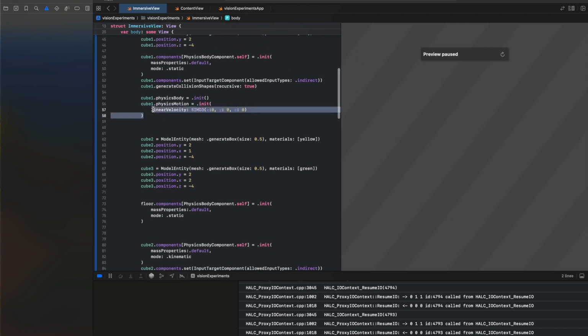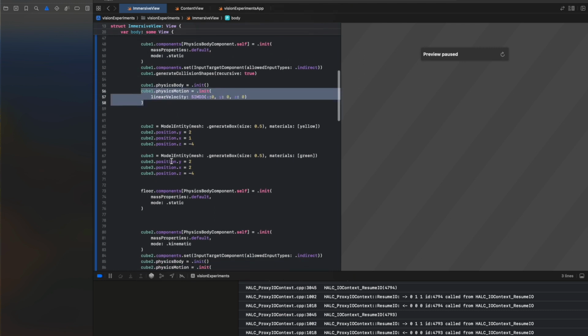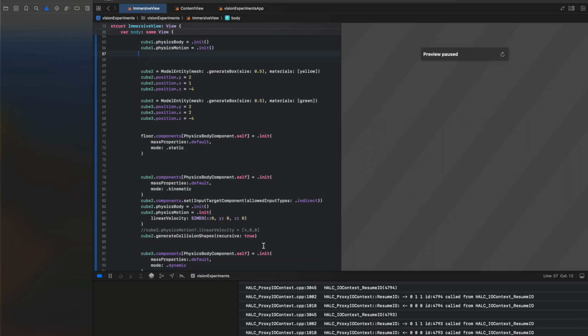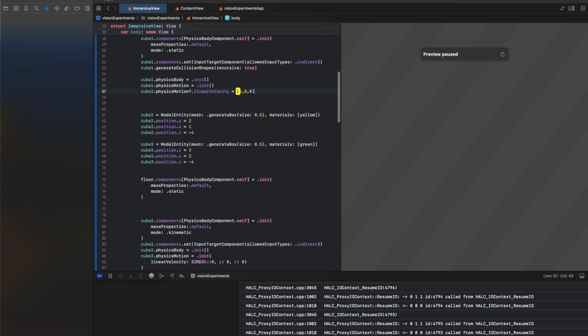You could either do it here in the init function, or you can just leave init empty and then have another line here where you add cube1.physicsMotion.linearVelocity, and then you add coordinates x, y, z.